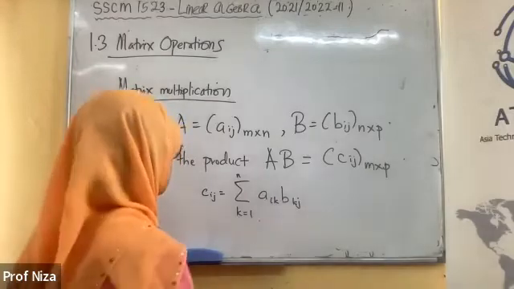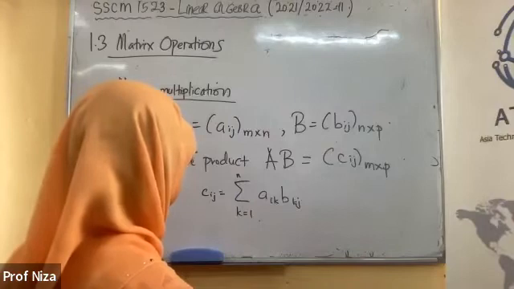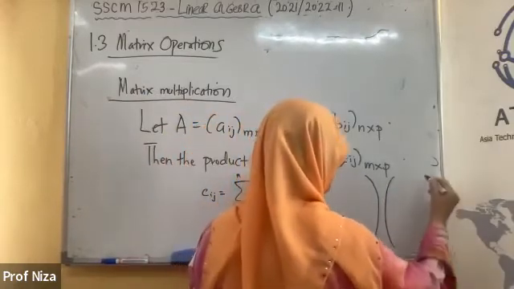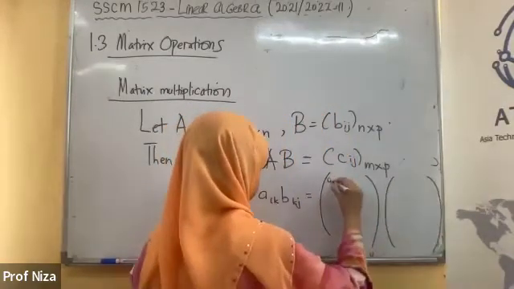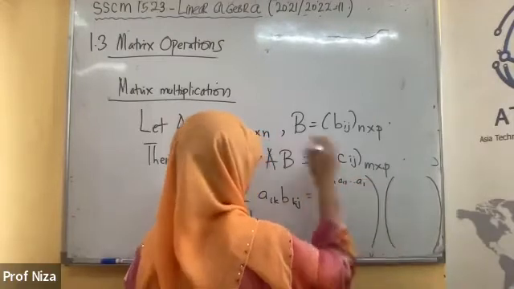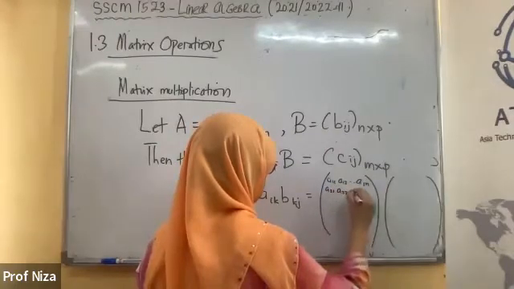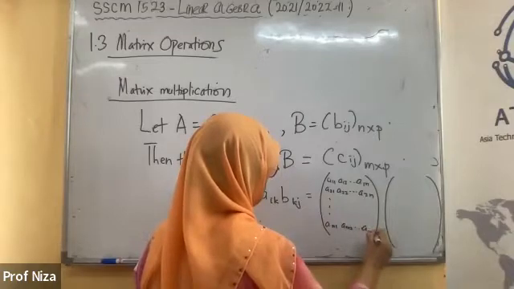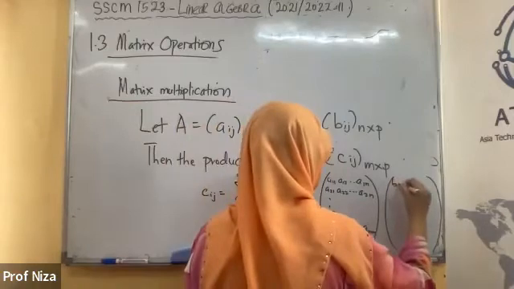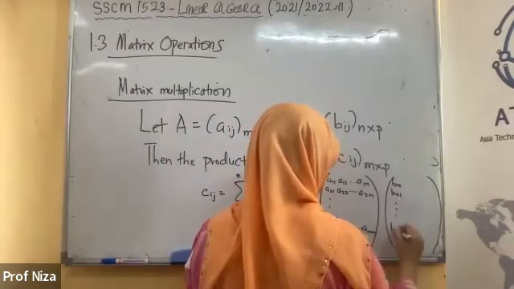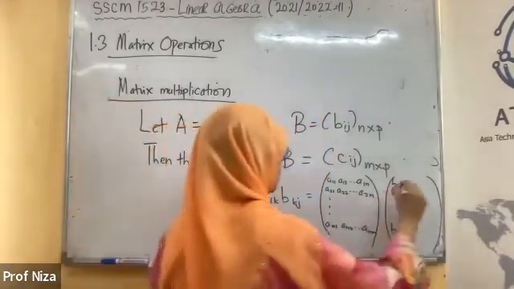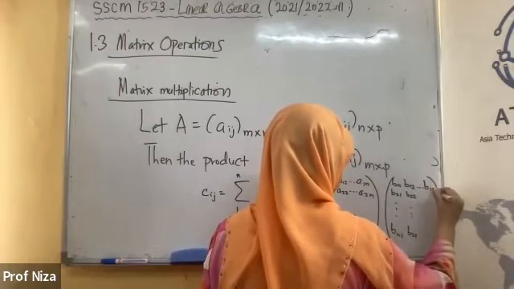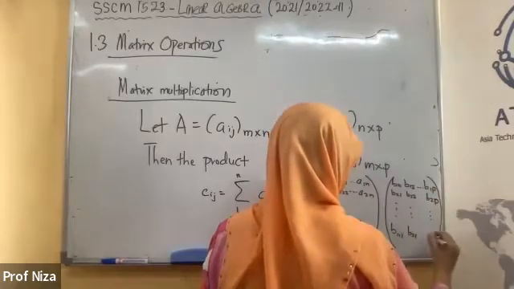So you can write out, right? When k is 1, so what does it mean? Okay, let me try and multiply. Write out first, right? Okay, Aij: A11, A12 until A1n. A21, A22 until A2n. AM1, AM2 until AMN. And then B11, B21 until BN1. B12, B22 until BN2. B1P, B2P until BNP.